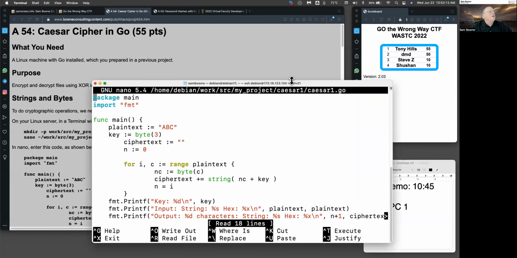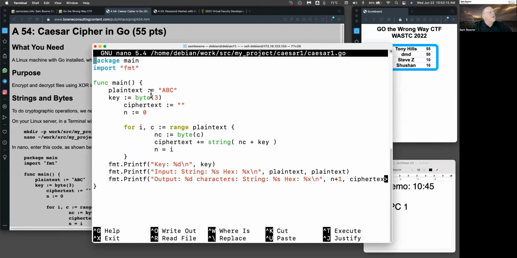All right. So I define a string variable by just giving it a name, colon, because it's a new object, and I set it equal to ABC. So now my key is going to be 3, which means move everything forward 3 bytes in the alphabet. So all I do is add to the ciphertext. I calculate the byte of C, which is going to be the ASCII code, and then I make a string from it. So I'm just adding to the ASCII characters. This is very much like the way you do it in a lot of other languages.